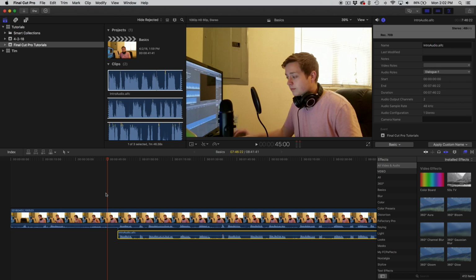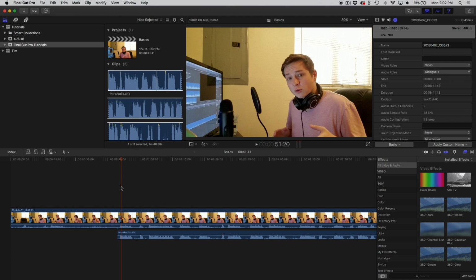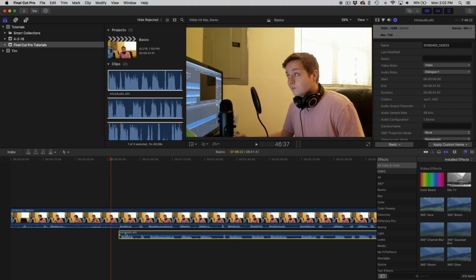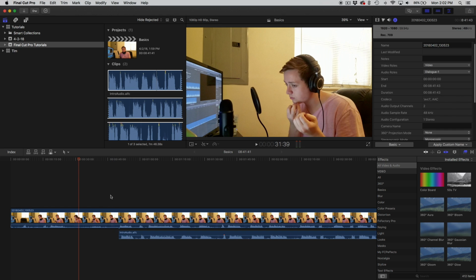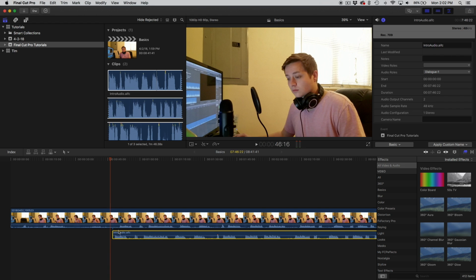Now, if it isn't snapping for you, that means your snapping isn't toggled. This option isn't set for you. You can do this by going over here and clicking this button, or by pressing the N key on your keyboard. Toggling snapping, like I said, allows clips to snap to that orange bar, or also to previous cuts, as I'll demonstrate later. If I have this option toggled off, I can have more precise options. However, I can't snap to this grid, which can be super useful at times when you know exactly where you want something to be.